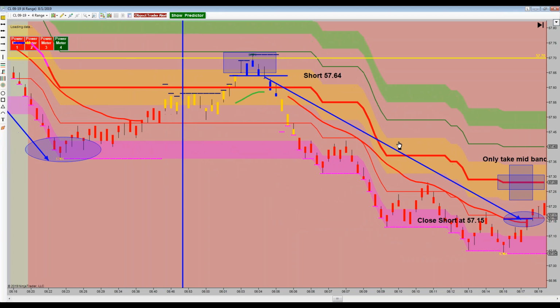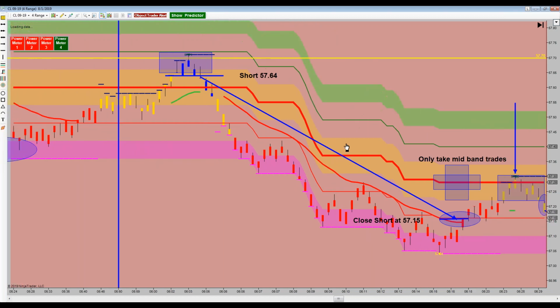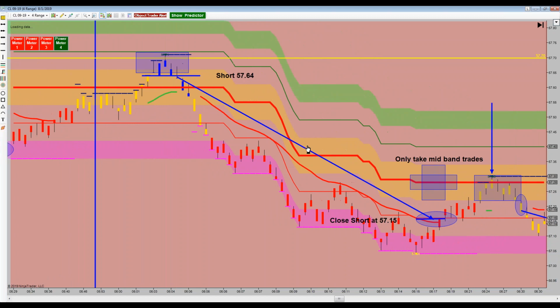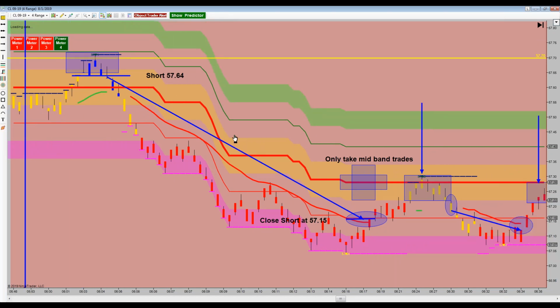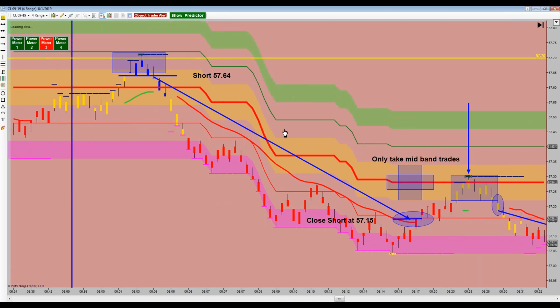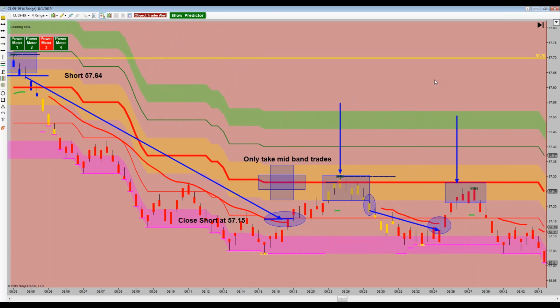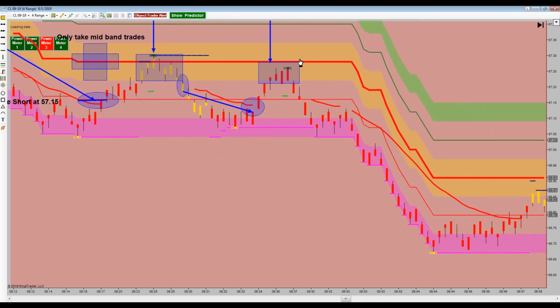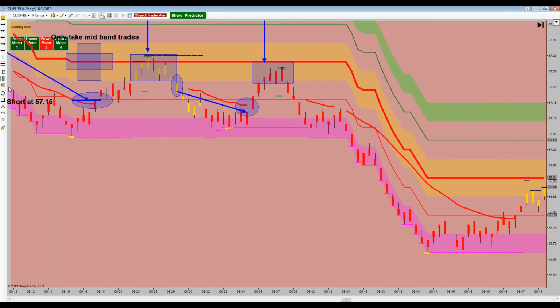There's a mid-band short. Background's red. I'm looking for shorts. It kisses the mid-band, I'm taking a short. I stop out. I'm looking again. Comes right in there. There's another one. Back and forth. Back and forth. Until your cranium, your trading mind, knows where that is and recognizes it and takes it.